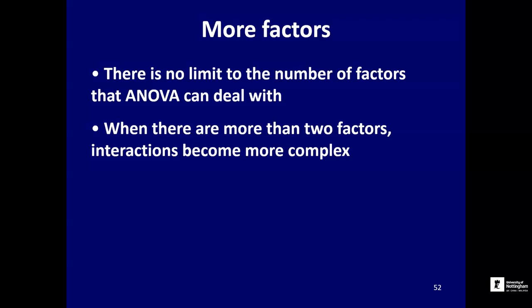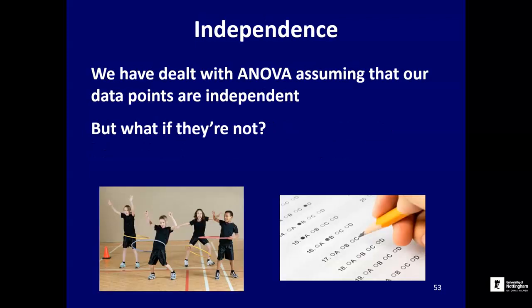If we add a third factor, then you've got interactions possible between all of the factors. So you rapidly get to a situation where there's quite a lot going on. So analysis of variance can get really rather complicated, difficult to interpret, but in theory you can chuck in as many factors as you have.